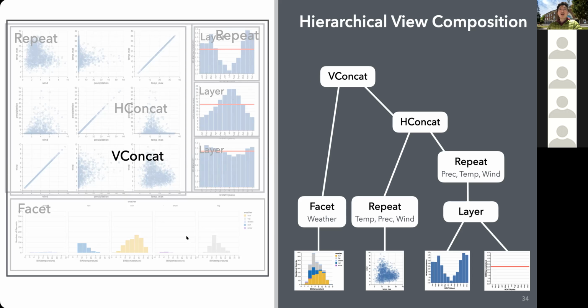Yeah, and so this is getting quite complex, but you can build even more complex dashboards using the same methodology. So you start with building the basic visualizations and then start to join them, for example, first with a layer, then repeat, and then different repeats can join them together and always join even more.